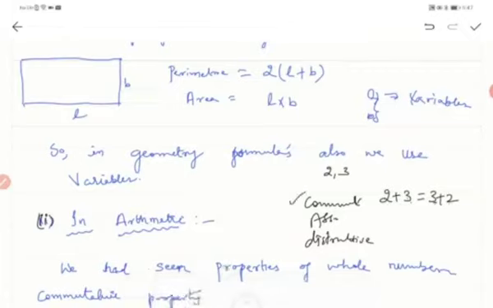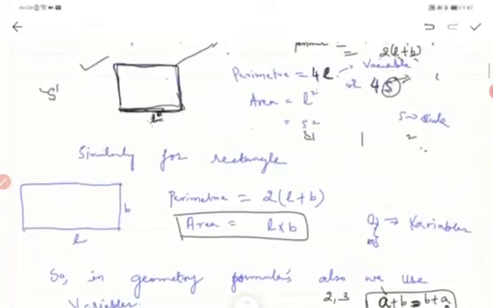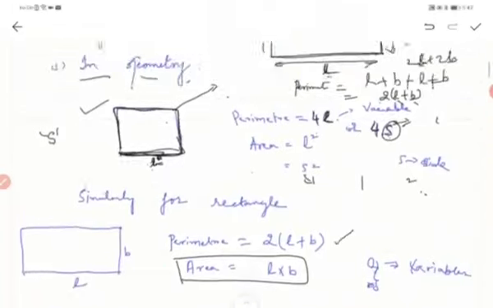So in general, how can I write this? I can write this as a plus b is equal to b plus a. So a can be anything, it can be 2, 3, 5, whatever number. b also can be anything. Whatever number you are taking here, since these two are the same, it will hold the same value, right? Thus this is called an equation. Whenever you have an equal to sign, you call this an equation. This is also an equation.